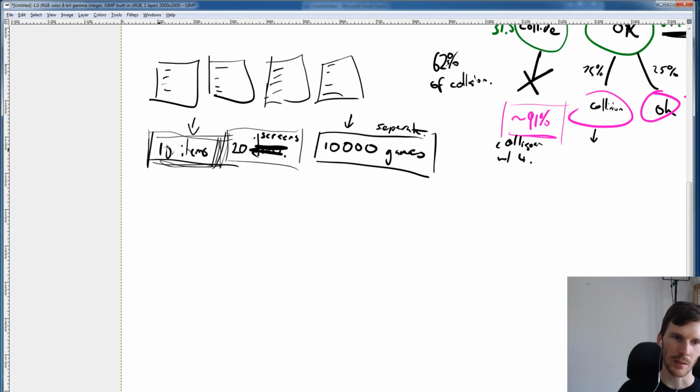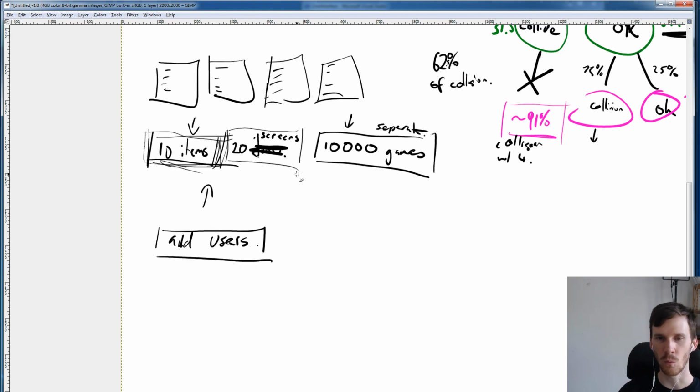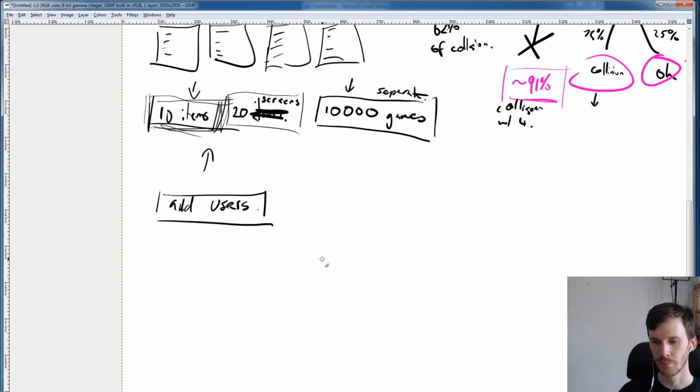Now, part of the issue that comes with this is, okay, this is without user input. Now, add users. So the minute that we have, like we've been talking about how we have a kick player menu item, what that implies is that we are hashing on usernames, or we could be hashing on usernames. One of these 10,000 games might do something as silly as that.